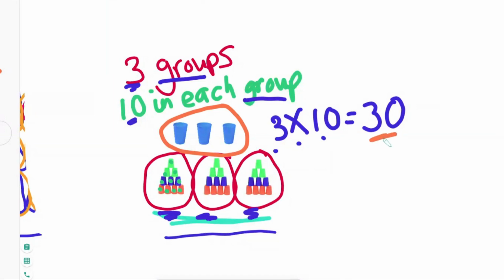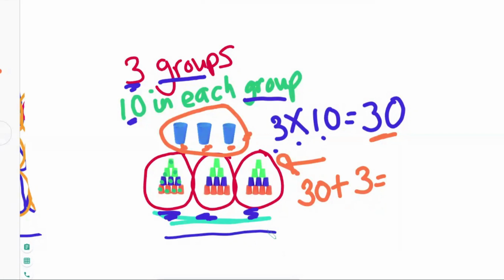Because we only identified how many are in our groups. But now we need to find out how many altogether. So there's 1, 2, 3. There's 3 more cups. What is the sum that we need to do? If we use the biggest number first, which is always what we should do in maths, we can do 30 plus how many? 1, 2, 3. 30 plus 3.